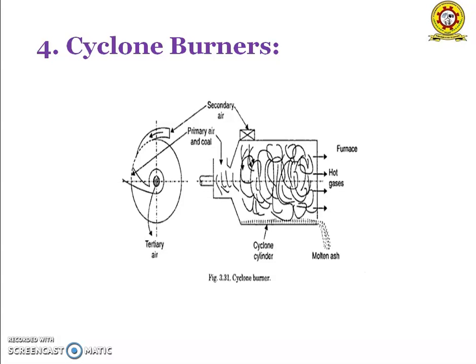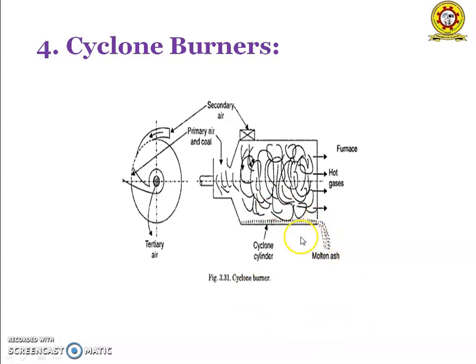Secondary air enters the furnace through a tangential port at the upper edge at high speed and creates a strong and highly turbulent vortex. Due to the high heat liberation rate and the use of preheated air, temperatures reach up to 2000 degrees in the cyclone. The fuel is quickly consumed and the liberated ash forms a molten film flowing over the inner layer of the cylinder.